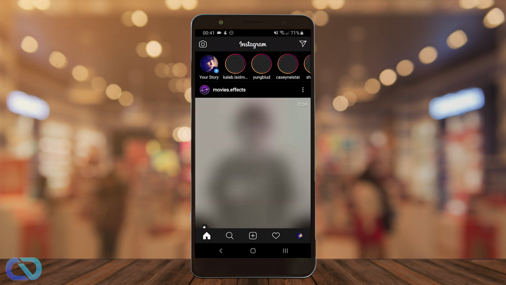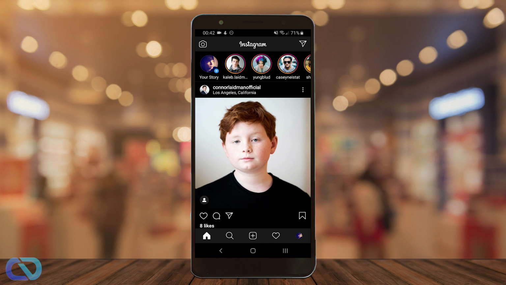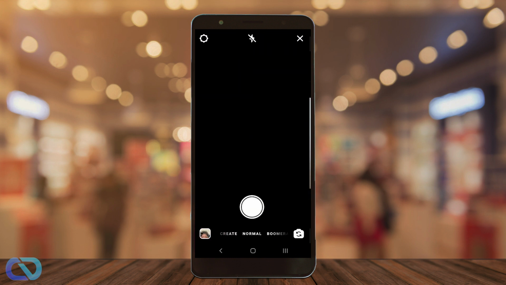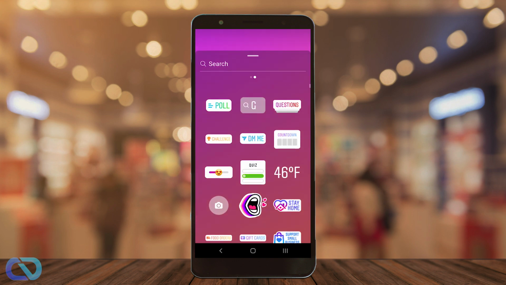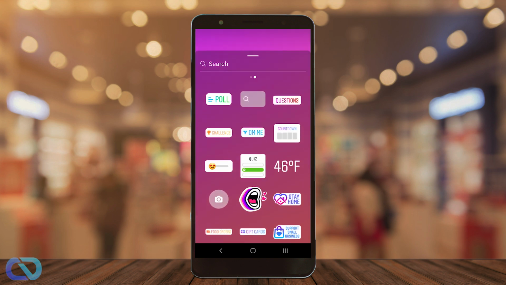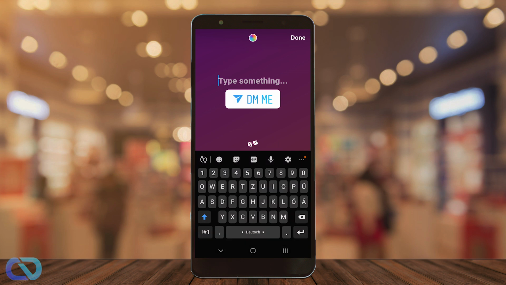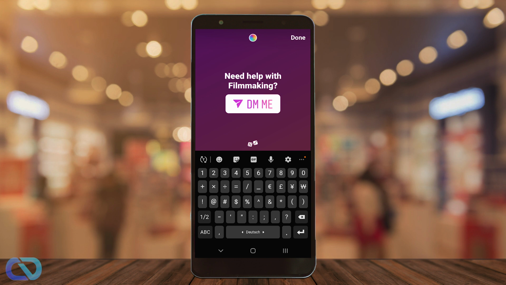So when you start Instagram, you just make a normal story. So I go to create and use a normal background picture and go to the sticker on the top, and there you can find the DM sticker below. You can change the color, or you can roll the dice and it says to make love or need to talk question, or you delete it and write your own. When you have that, you click on done.